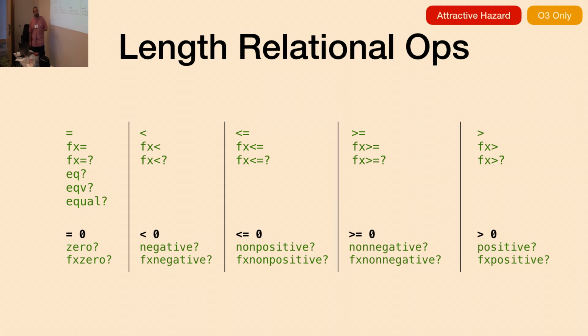So that's kind of a bummer. The other thing is that we wish it would work on things like case. So I'd like to be able to say case length of this thing, and if it's 0, do this, and if it's 1, do that. But that also doesn't work because we don't have things in the right shape to see this pattern at that point. And so it's a bit of an attractive hazard. And it's also a bit of a slippery slope.